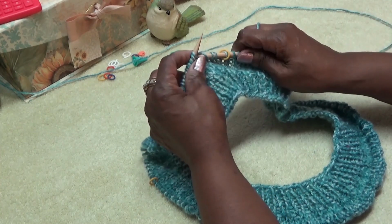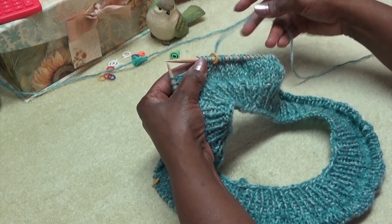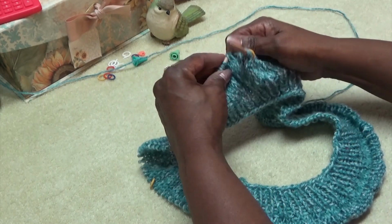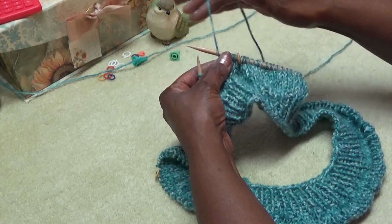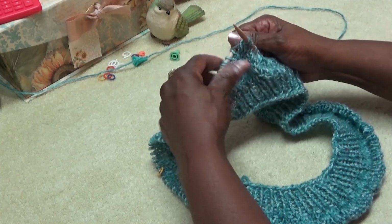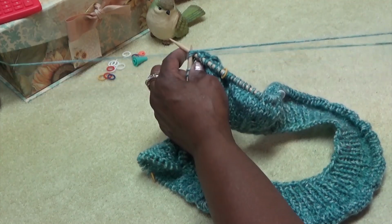Like that. Okay. Now, if you notice, this lace is a multiple of 4 stitches. So 1, 2, 3, 4. If you get lost, simply stop and check for the 4 stitches. All right, slide the next 4 stitches up. You can slide up, knit 2 stitches together, yarn over, slip, slip, knit. Alright, I can just reach back and grab 4 stitches, push them up with my thumb or finger, knit 2 stitches together, just like that.